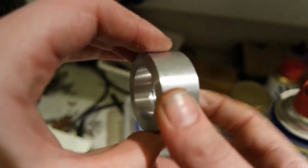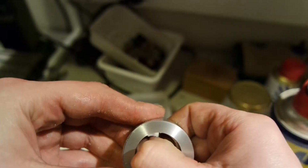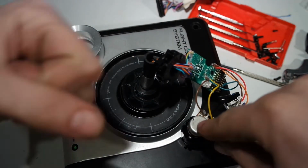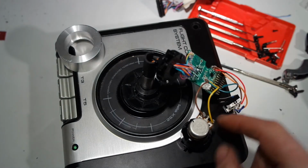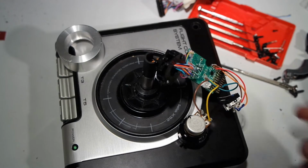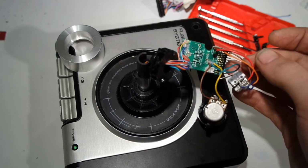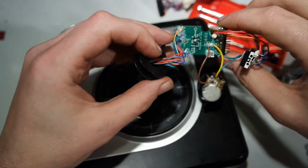So here's the ring. You can see there's really a very tiny edge in here. I don't know if it's enough. And this wire broke. It's connected to the center of the z-axis, the twist potentiometer, which is a bad thing, but they're held by hot glue, so maybe even a good thing to put some heat shrink tubing over it. All the other connections are just held by a tiny bit of hot glue too, so that's not very sturdy. But then again, there won't be a lot of movement inside.